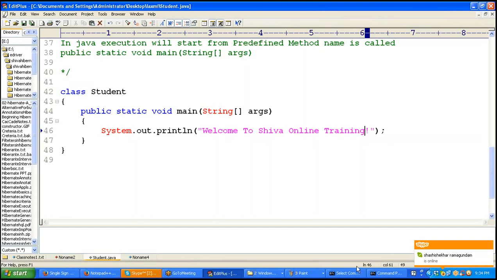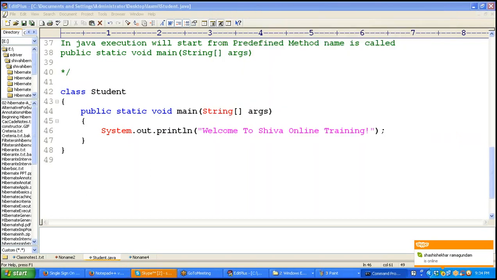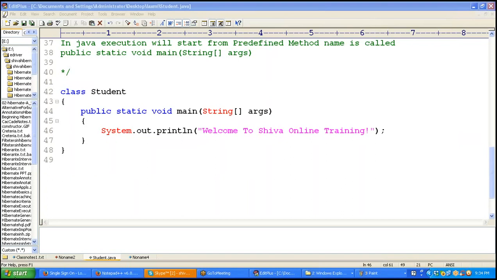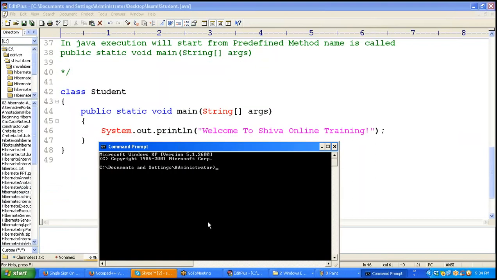Sir, let me open the command prompt. I clearly mentioned I'm not using any tools now, so I'm compiling and executing on the command prompt itself. Let me run it.